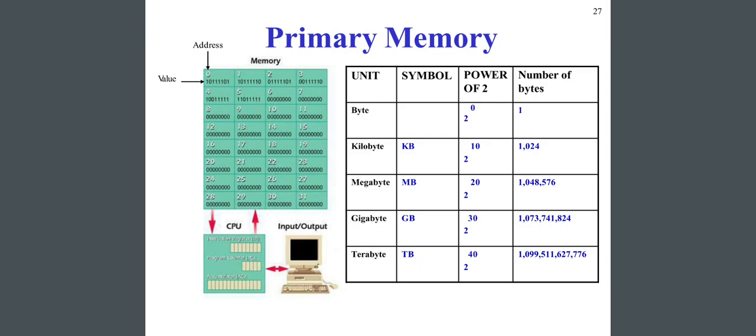And there is a 32-bit system figure. You can see here, all have the same value. No, they don't all have the same value. The top 6 have the same value and the last 26 have the same value, but all have their own unique addresses. Okay, just 0 to 31, and this is the 32-bit system CPU, and there is the input or output.